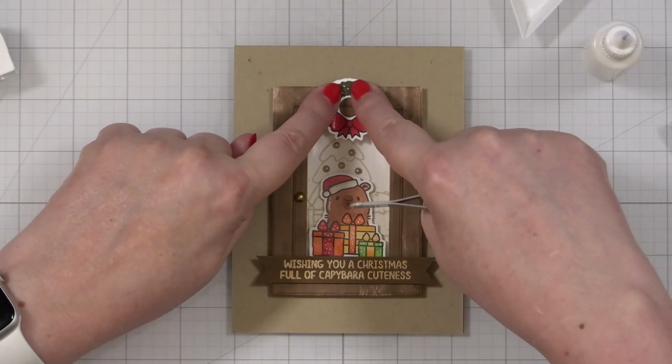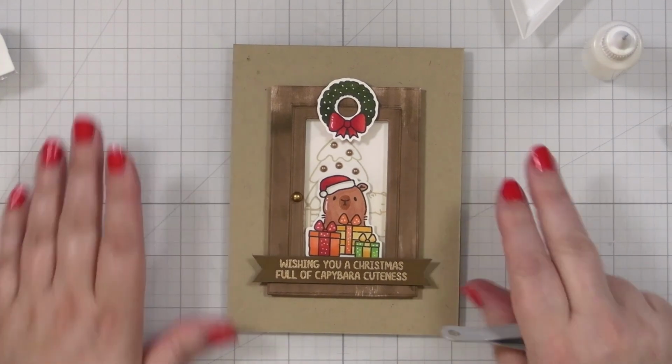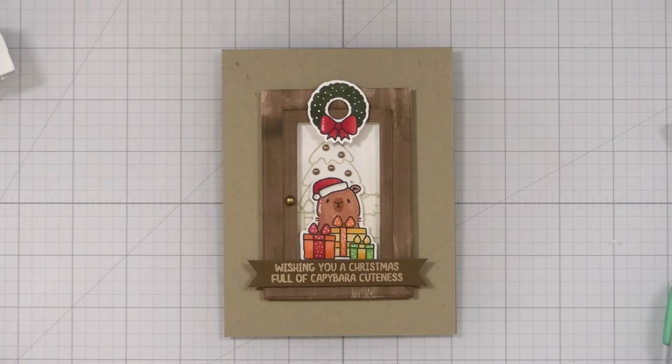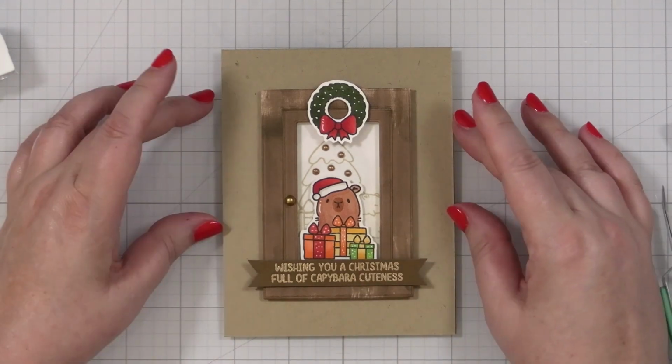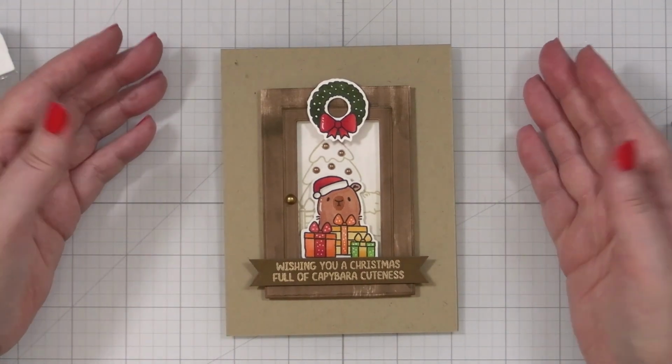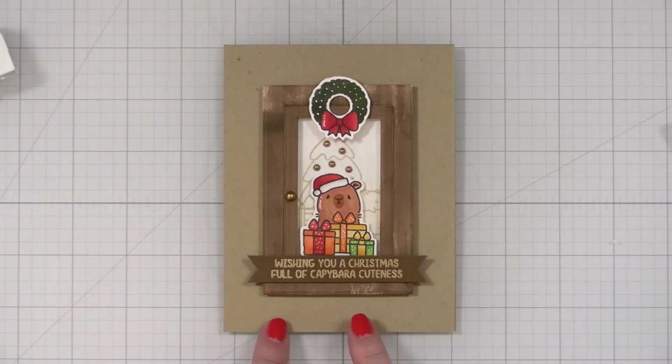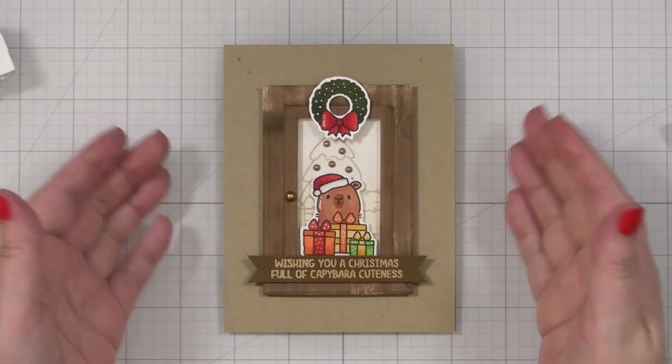All right, I glued it down here, and true story, I sent some pictures to my good friend Jennifer McGuire, who we all know and love. And Jennifer kind of talked to me. She's like, well, does the door open? I'm like, does the door open? Have you met me? But it would have been cute. But no, this is simply a scene.